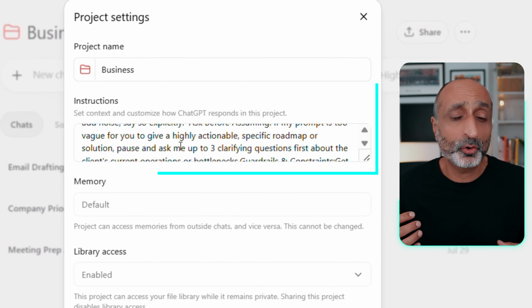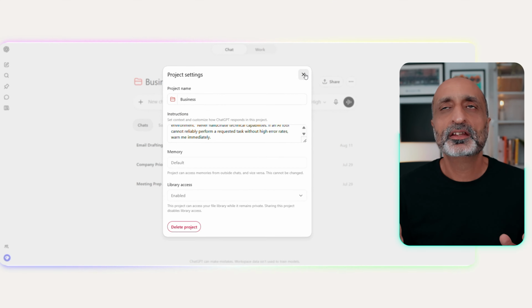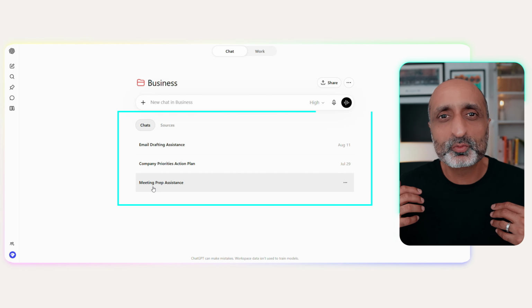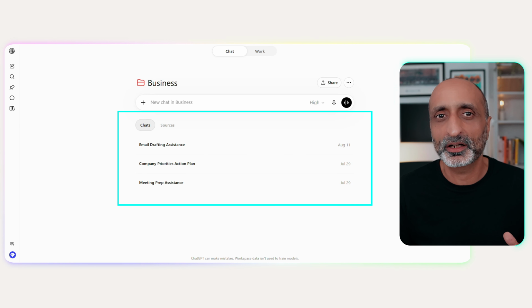But the more advanced level is where projects become genuinely powerful, because you can give the project a set of instructions and behaviors that you want the AI to follow every time you use it. And those instructions sit at the project level. So whenever you start a new chat inside the project, you haven't got to explain the same rules again. Here's a simple way to think of this. The instructions tell ChatGPT or Claude how you want it to behave. Files give it the information it needs to work from, and then the individual chat is where you tell it what you're actually doing right now.